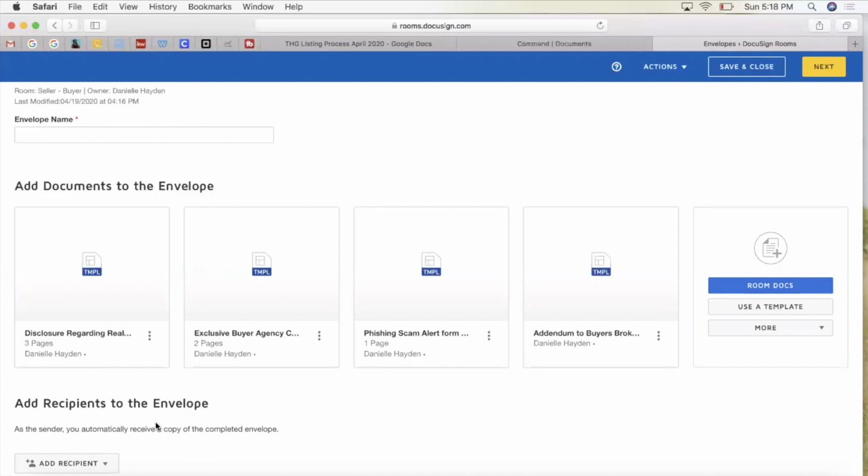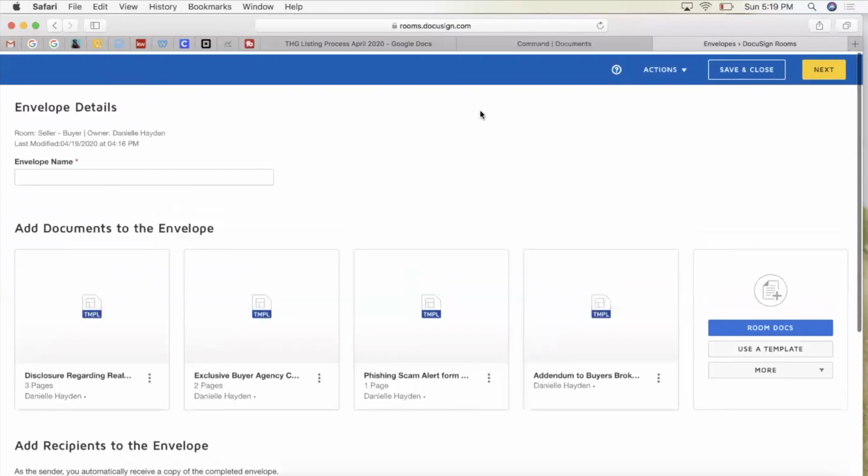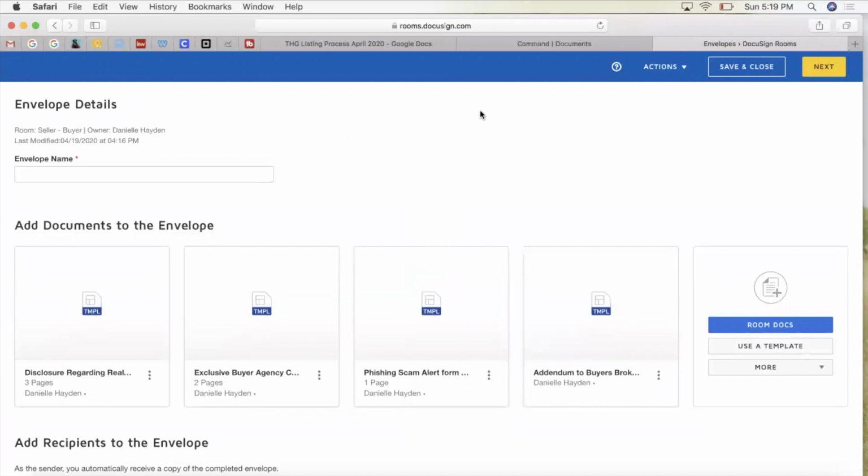And it's my understanding that what's going to happen is the Market Center is going to upload all of these into the document libraries. And then you can go in on the back end, not in Rooms, but in e-signature. You can either be in DocuSign under Rooms or e-signature, and we'll show you how to toggle back and forth in a few minutes here.